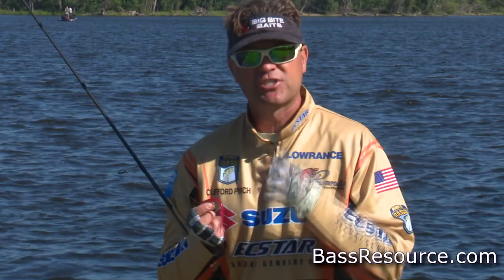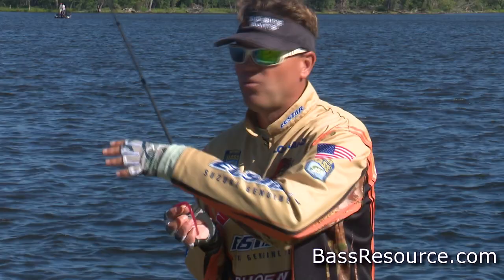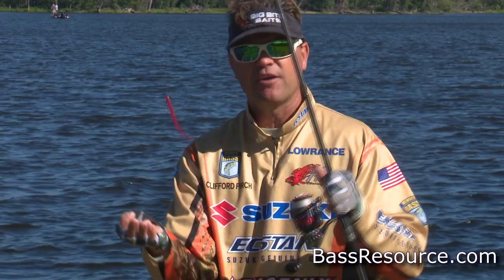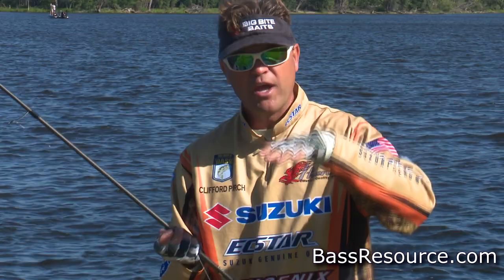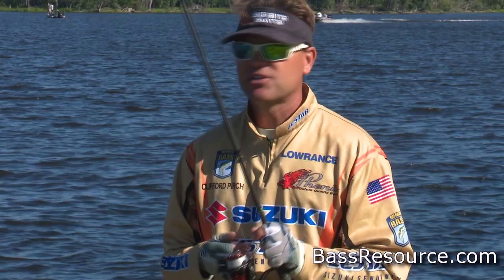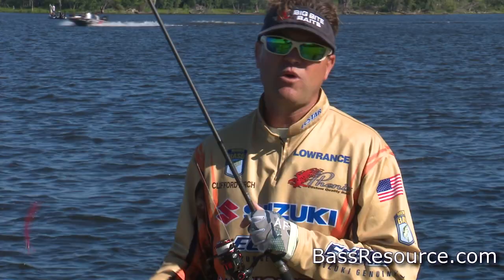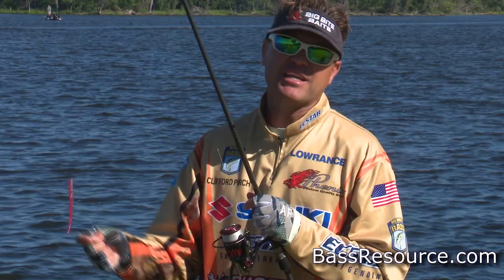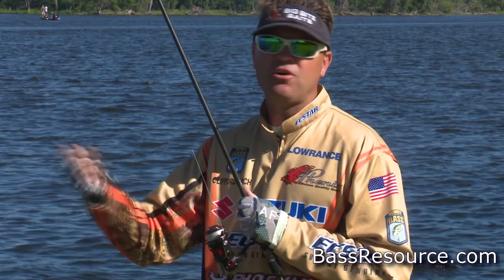I'm not talking about a big bow in your line — today we've got a little wind so there will be some bow — but just a short slack where it gives the bait a little motion. Dead-sticked, it can slow sink a little or just wave with a shake of the rod. You don't have to impart a ton of action; it's a nice subtle technique to keep it in the strike zone. This is especially good if you're fishing pressured fish where folks are throwing lipless crankbaits, topwaters, or spinnerbaits — this bait stays right in the strike zone.